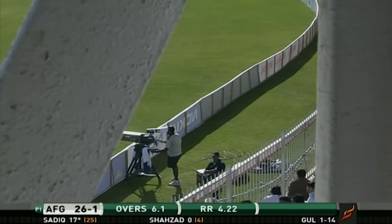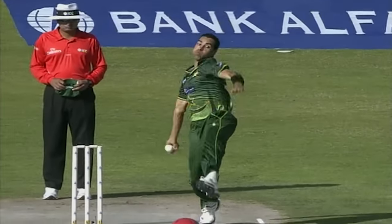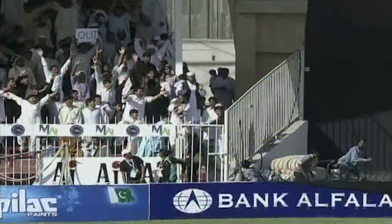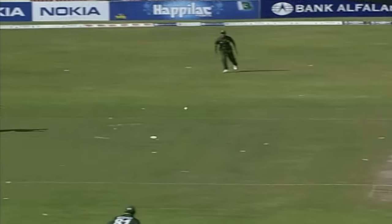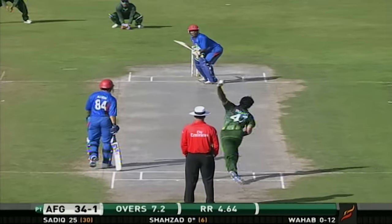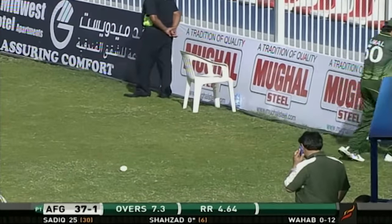Where has that gone? Right in the middle of the bat. That is not fair — a guy who has bowled so well against England, no respect at all. That was not in the slot at all. Dropped — off the middle of the bat. Look at that, it went really flying to Yunus Khan. It's normally a very safe pair of hands. Nicely tucked away, another boundary for Afghanistan. They're looking good. Edged and full.